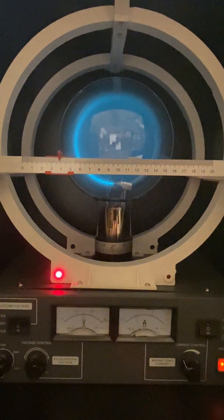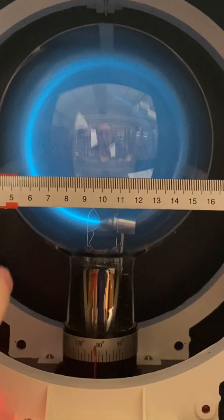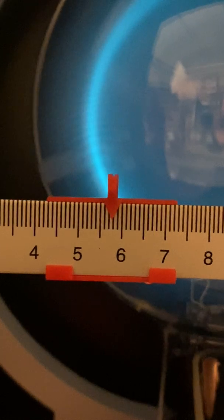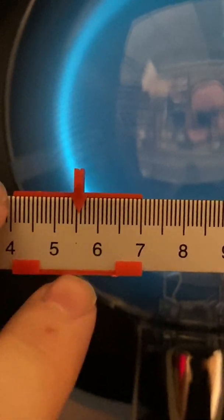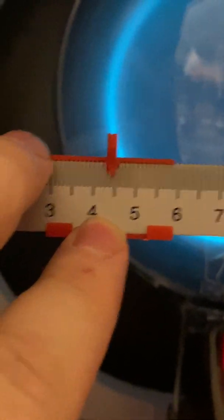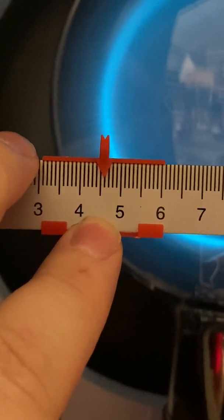0.8 amps. Now what I'm going to do at that current is figure out the diameter of this circle. Now this is one of the least precise things I think we do in this class. But how I'm going to do that is I'm going to slide this guy around and get it so that it's even with the edge. And it's hard to tell with the video. I can see if I zoom in if I can get it. But this guy has a kind of teeth shape. And so when you're straight on it, they look lined up. If I look at an angle, you can kind of tell if we're straight down it. And I'm going to get this thing so it's lined up with the left side of the circle. And I'm going to record what that value is, which as you can see is 4.6 centimeters.